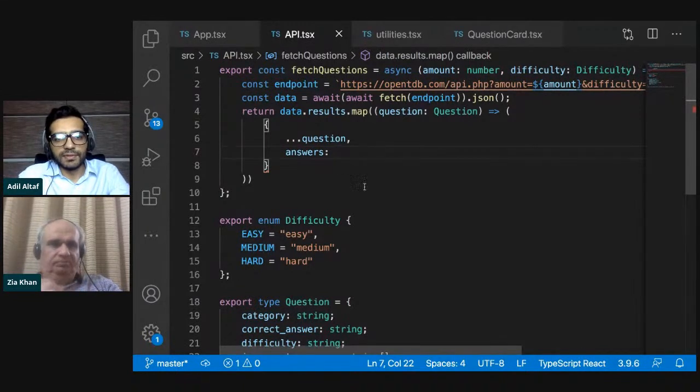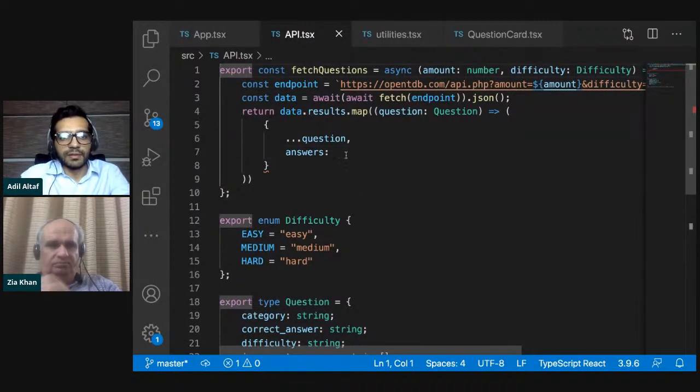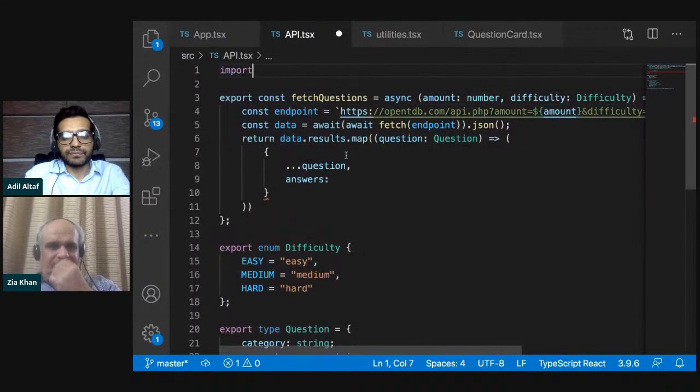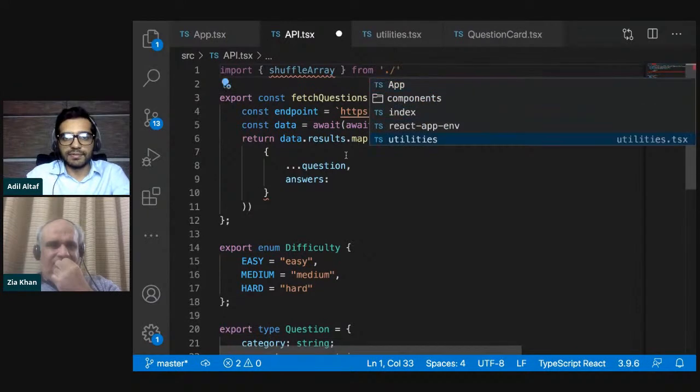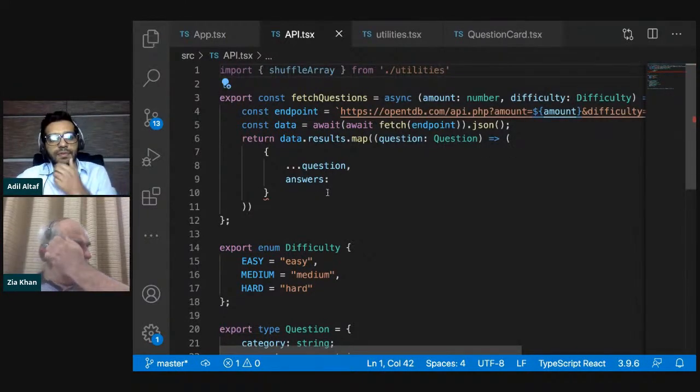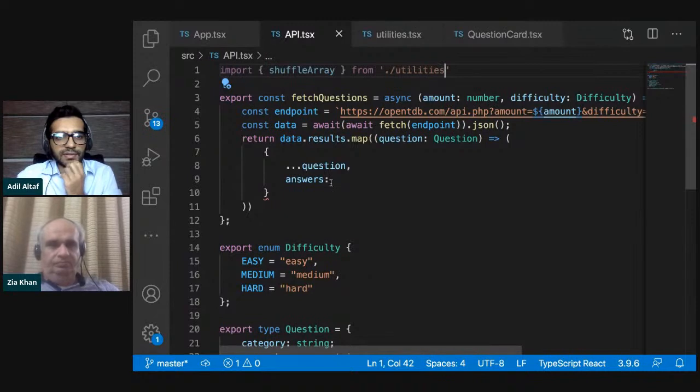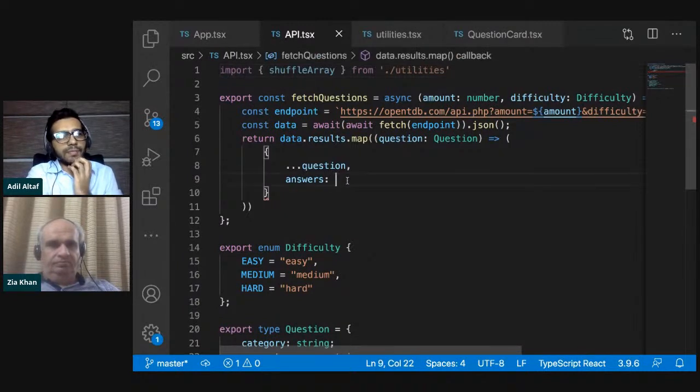So here we do import shuffleArray from the utilities. Now we've imported the shuffleArray function, and we want to use it to shuffle the contents of the incorrect and correct answers array.